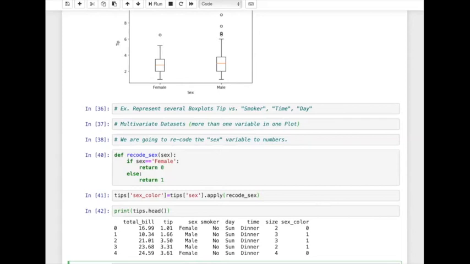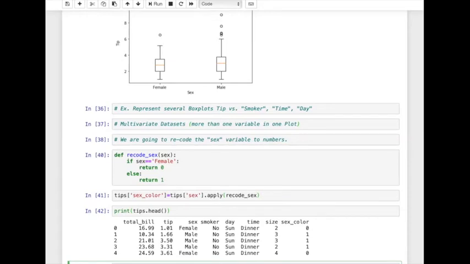Tip, so I get the second variable. Then I set the size of the points in the scatter plot: the size of the tip times 10.